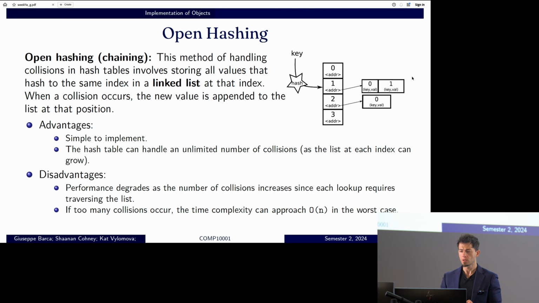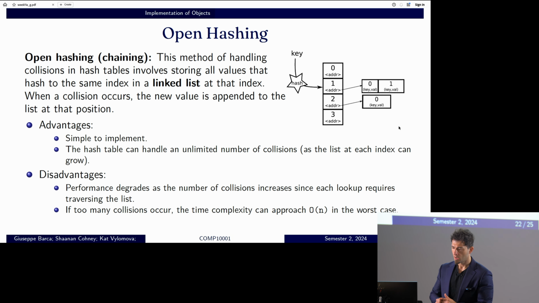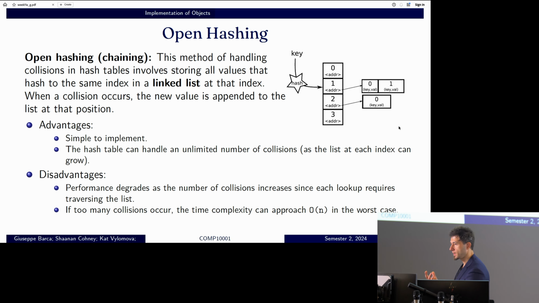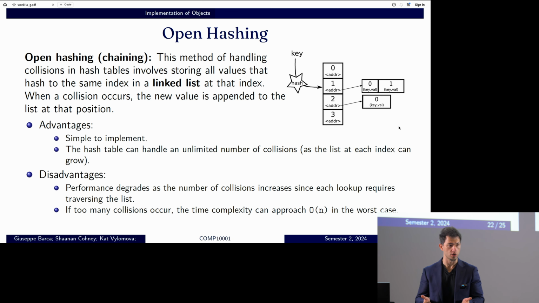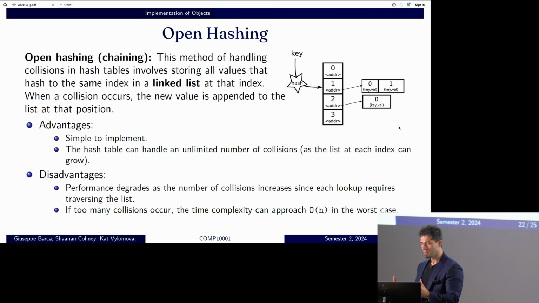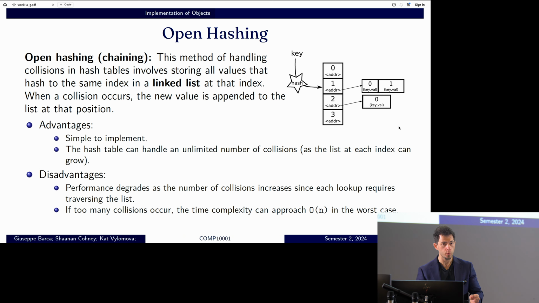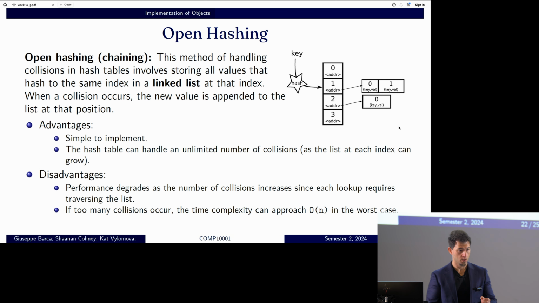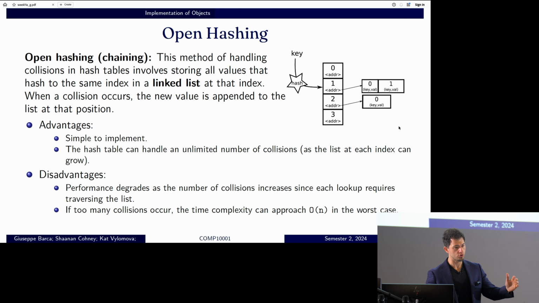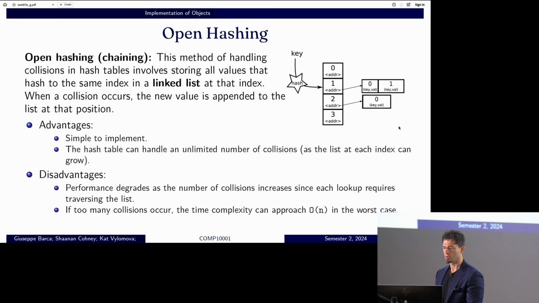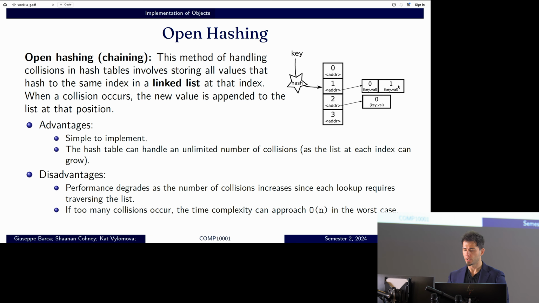And every time a key hashes to this value, we keep adding the key-value pair to this list. So we are using the same amount of memory for the hash table, but we are growing lists every time we have collisions. Now, what's the advantage? It's simple to implement, and technically it can handle an unlimited number of collisions. The disadvantage is that when we look up our value, if there have been too many collisions, so if our hash table is too dense, we will end up with lists here.